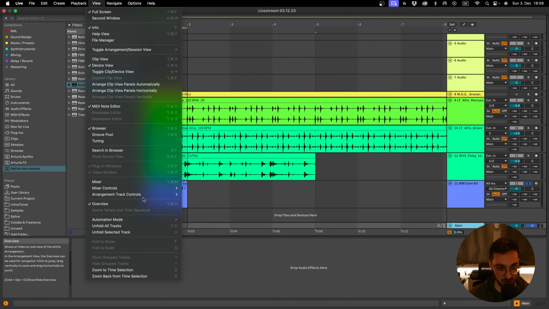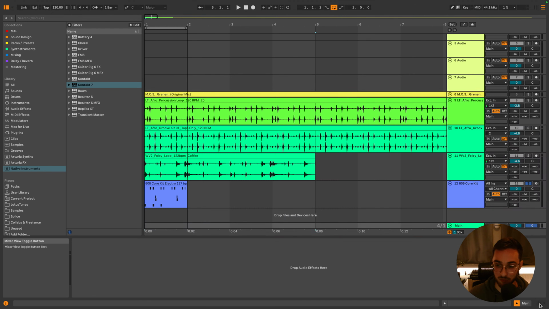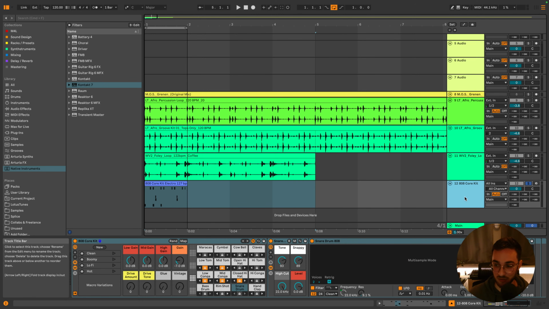I'd love for them to include a shortcut for that, because that is pretty annoying. You see there's a shortcut to blend in the mixer, that little thing that we had to blend in before, but there's no way to blend them in when you're in the arrangement view. I would have preferred it the other way around, but okay, sure. That's something that I feel like is a massive downgrade.